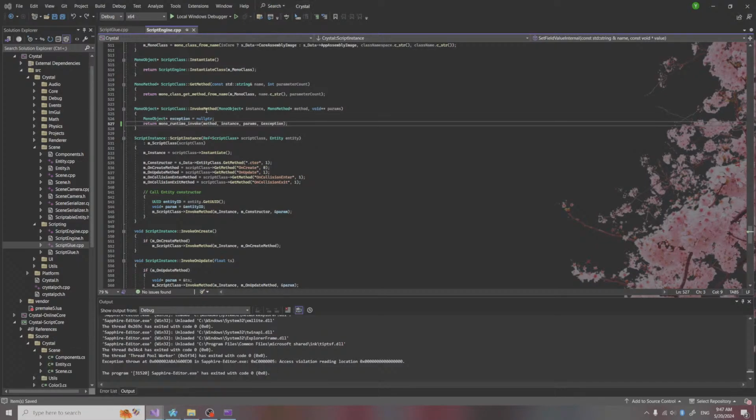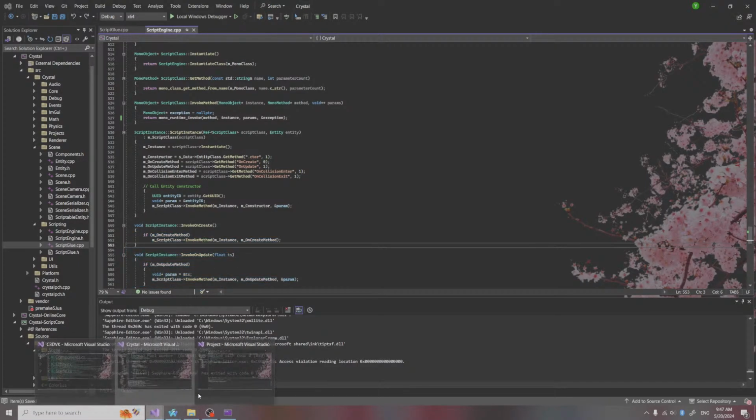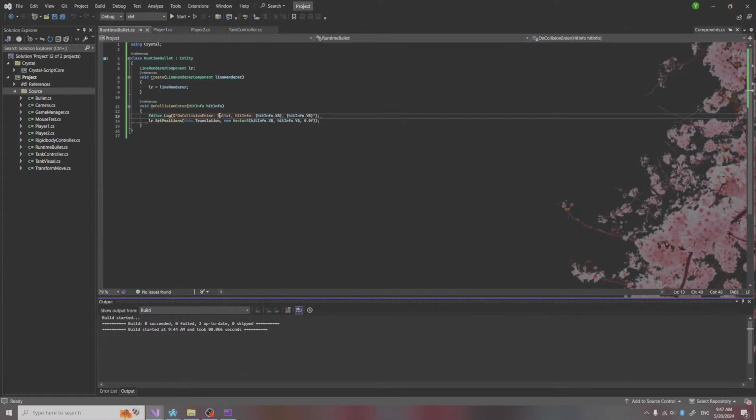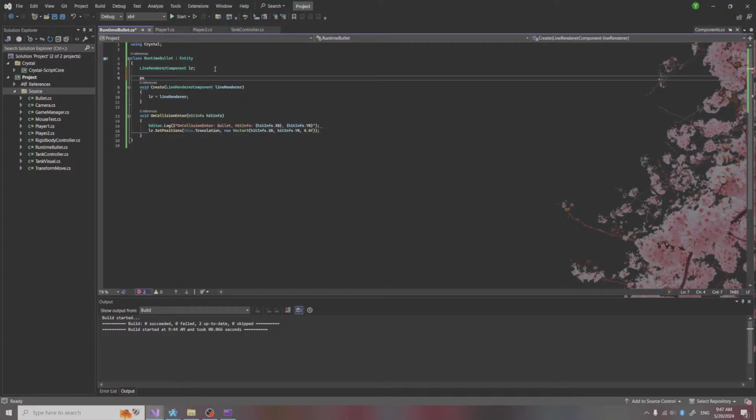Really don't know what the problem is with this. What if we do, curious because of entity IDs? Public hit info. Why don't we just do this? Info equals, yeah.